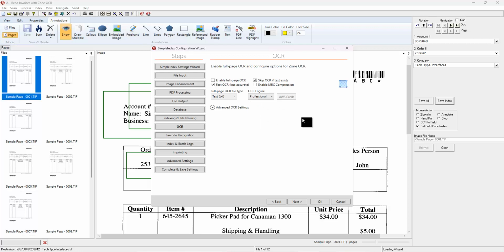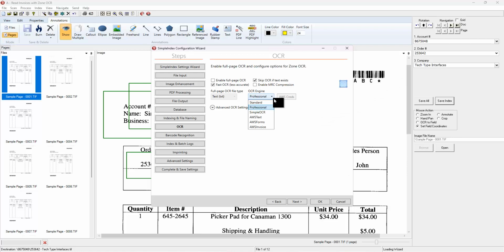Think of a census form where you write your name one letter per box, or maybe a slightly different form where it's just got a last name box, a first name box, an address box, and a city, state, and zip box. The information is handwritten, so it's printed, not in cursive, in other words. The professional engine, the FineReader engine, can actually interpret those boxes and that handwriting and put it into the index fields for us.